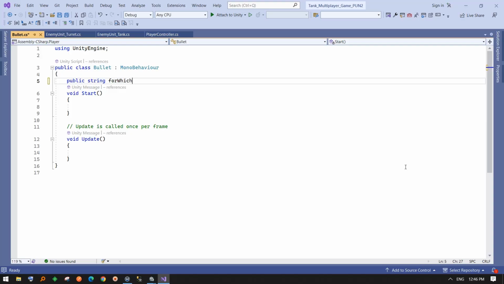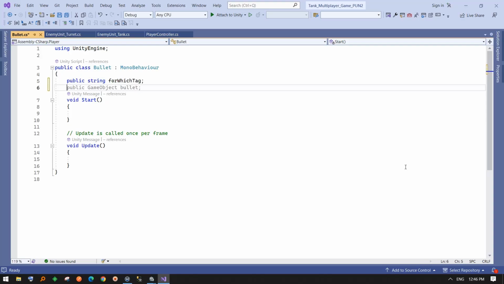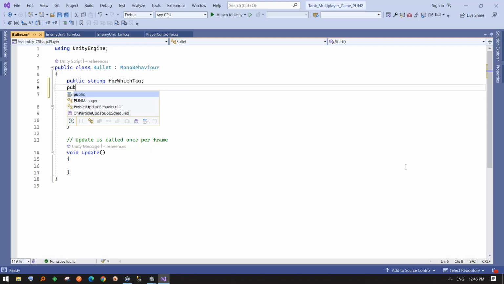Here, we define some fields that will be used for the bullet, including the RB variable, which we will use to move the bullet.